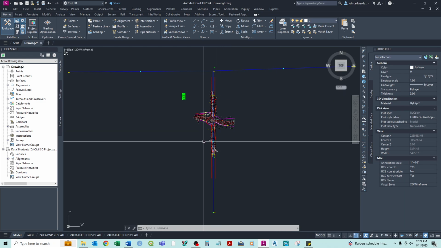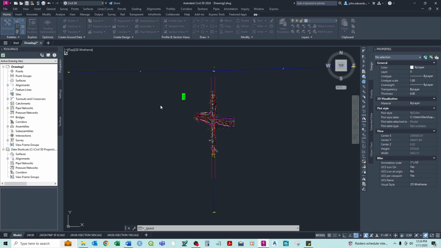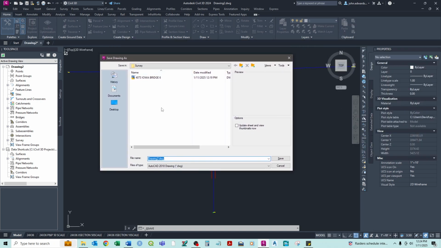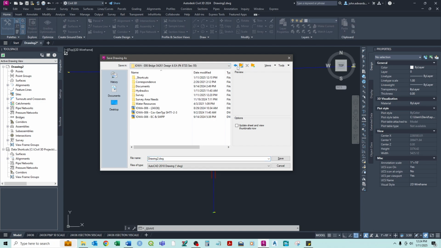So what I do now, normally I'm going to go ahead and save, since I've done some work. And I don't want to save this in the survey file folder. I want to save it in the main folder. And the way I like to name any drawing associated with the project, you have the project name, space, a little dash, and then type what it is. I use all caps, that's the way a lot of the style of the text is in AutoCAD, and I get used to it. It just looks nicer to me. But we just want to have a project number and survey base, however you want to do that. So we're going to save that.